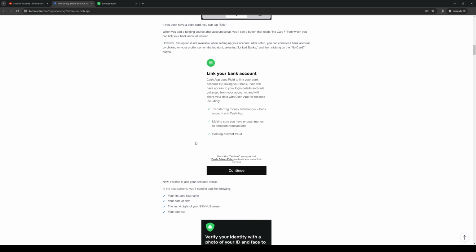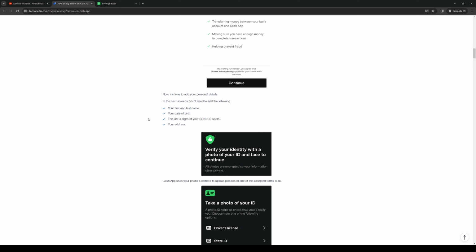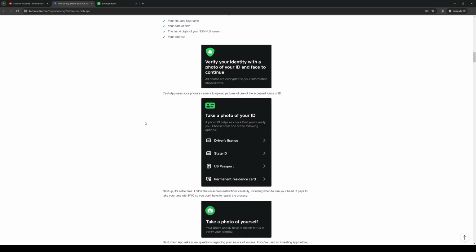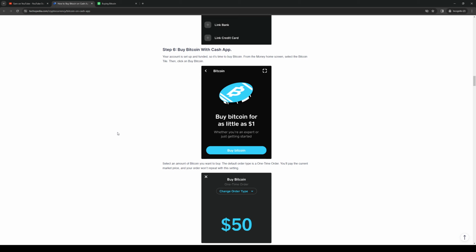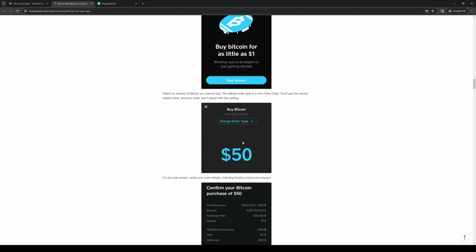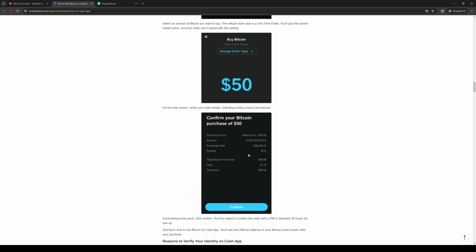Now, once you've had all of that set up, your account as well as the link to your debit card, you're ready to buy Bitcoin. And to buy Bitcoin, like I said, from the home screen, just click on the Buy BTC button located at the bottom left of your screen, and it should take you to a page that looks like this. From here, you can actually buy Bitcoin in exchange for your money. It looks like this, pretty straightforward. Doesn't take a rocket scientist to operate this. And once you're done, click on confirm, and congratulations, you've successfully bought Bitcoin with your money.